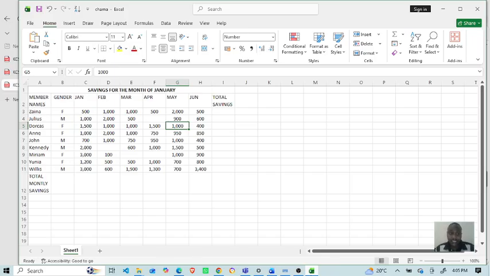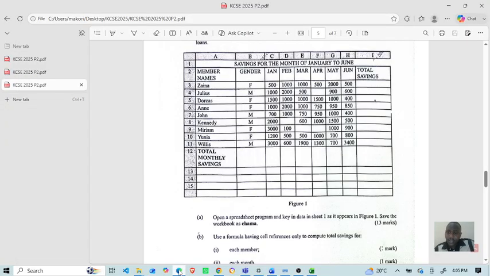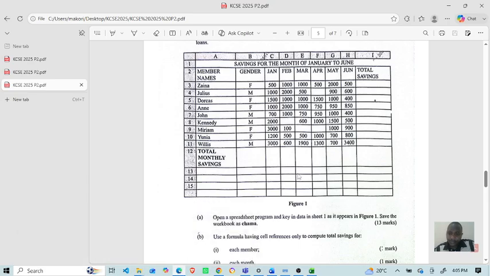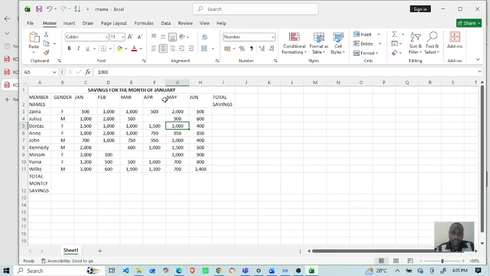No good, but again, if you look at this, they've put all borders up to A16. All borders up to A16.